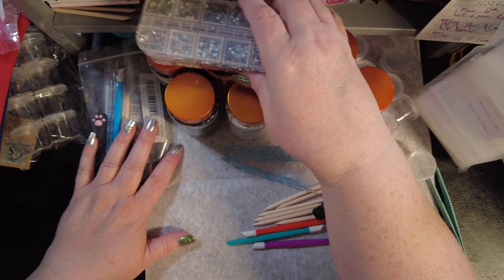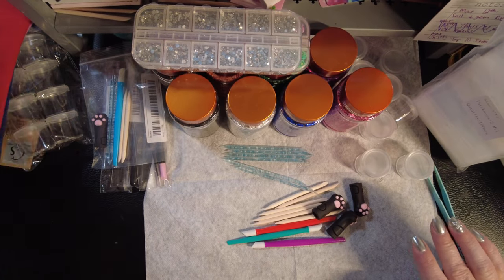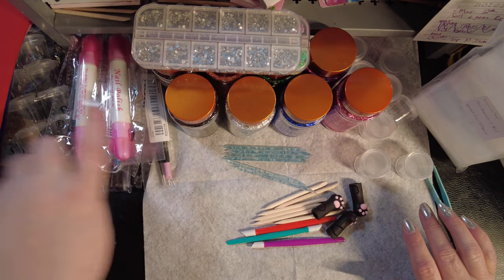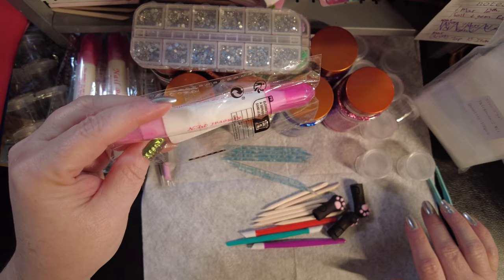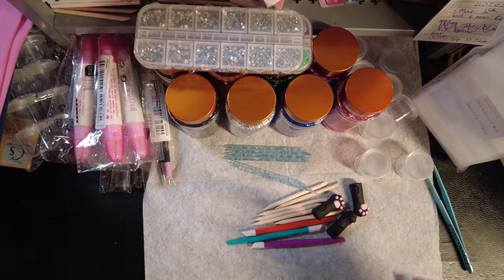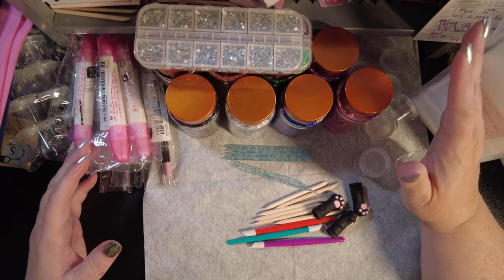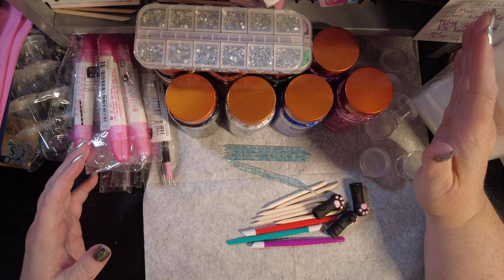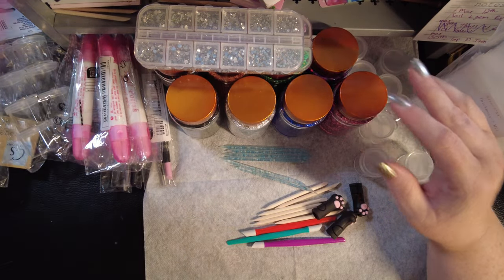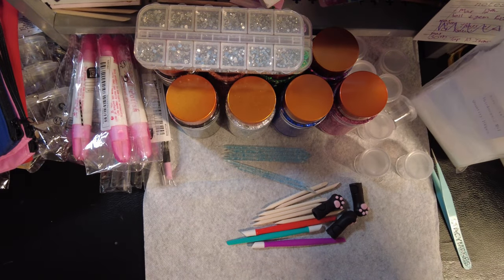So the sharp tweezers with the pusher and the pumice stone — that little bag I count as one because it's just a little mix of accoutrements. That's three, then eight colors is eleven, two things of different mixed gems and flowers is thirteen, then a nail polish remover pen for each one — that's fourteen — and with the bag, fifteen. So each bag is worth fifteen.